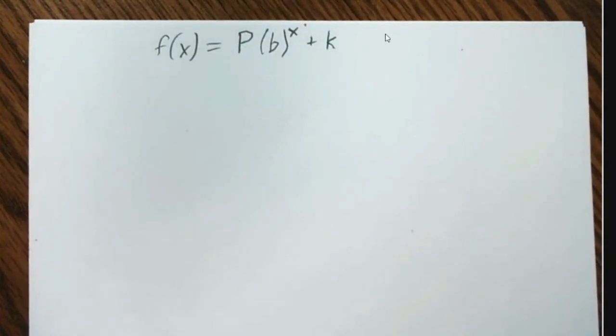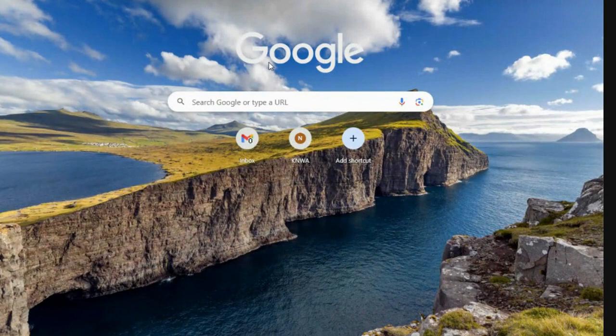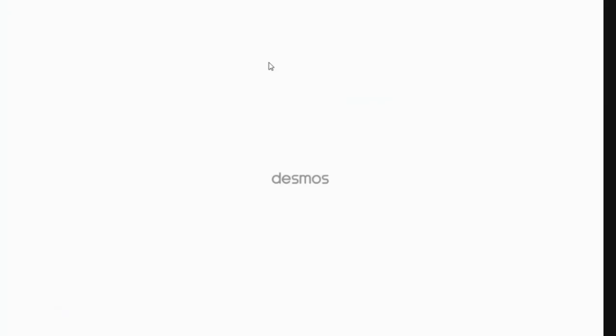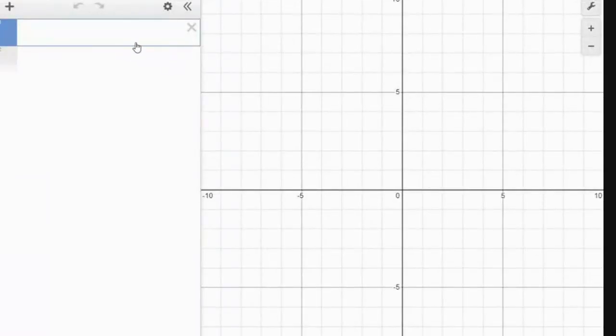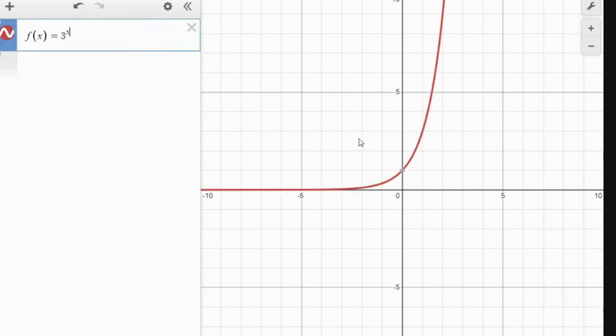In fact, let's look at that before we get too far in our notes. Let's go to Desmos and talk about translations of exponential equations. It works just like translations of quadratic equations and linear equations, and when we did third power and fourth power, it all works the same. Let's start with a basic equation, 3 to the x, the very most basic.